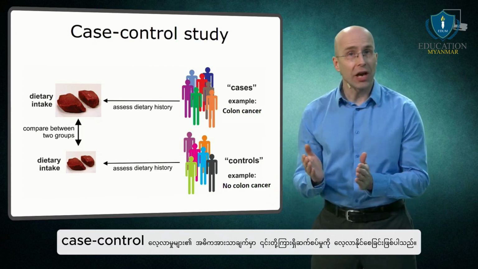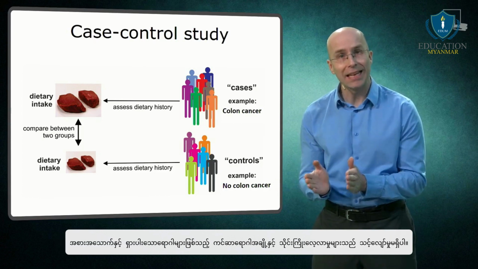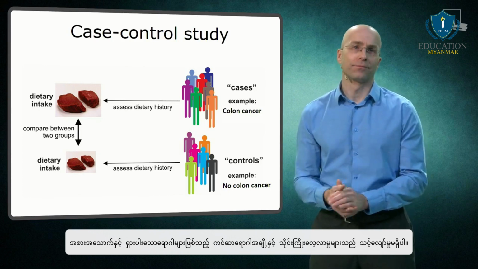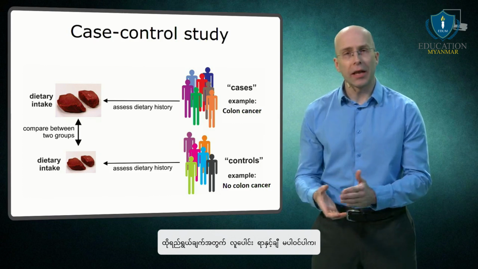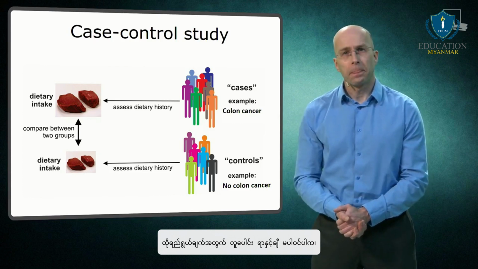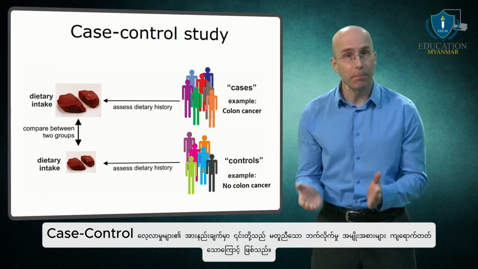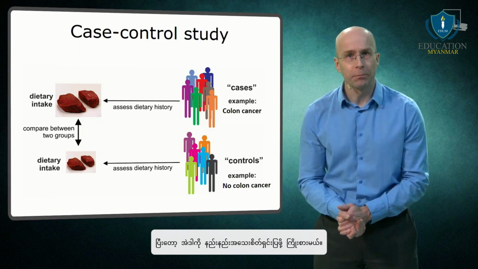Now, a major advantage of case control studies is that they allow you to study the link between diet and rare diseases, such as certain forms of cancer. And cohort studies are less suitable for that purpose, unless they include hundreds of thousands of individuals. Now, the weakness of case control studies is that they're prone to different types of bias. And I'll try to explain that in a little bit more detail.